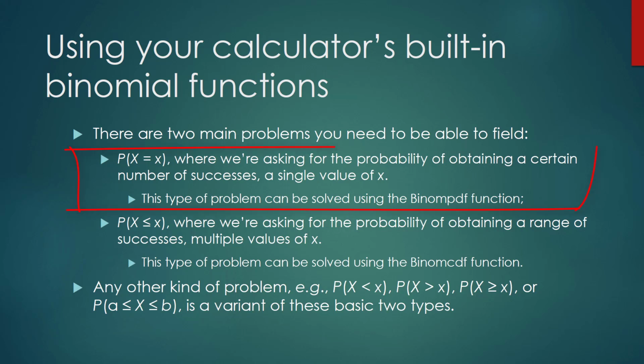There's the binom PDF, where PDF stands for probability density function or probability distribution function. And then there's a binom CDF, where CDF means cumulative density function or cumulative distribution function. And so part of the success in this section is rooted in recognizing which function is called for, and also recognizing how other types of problems, like the ones you see at the bottom of this slide here, have to be translated so that we can deal with them using the built-in functions. Let's take a look at the calculator.